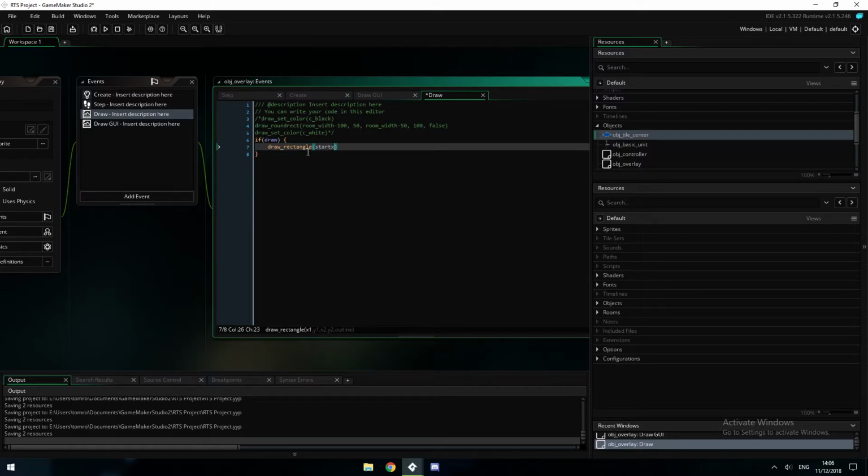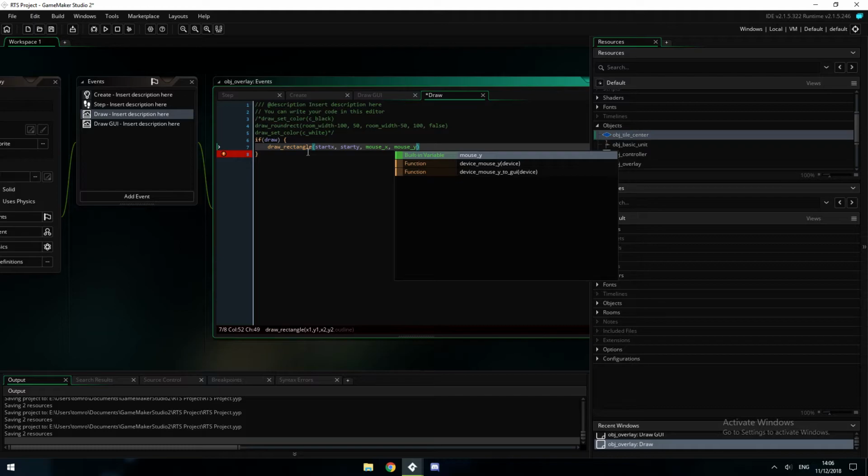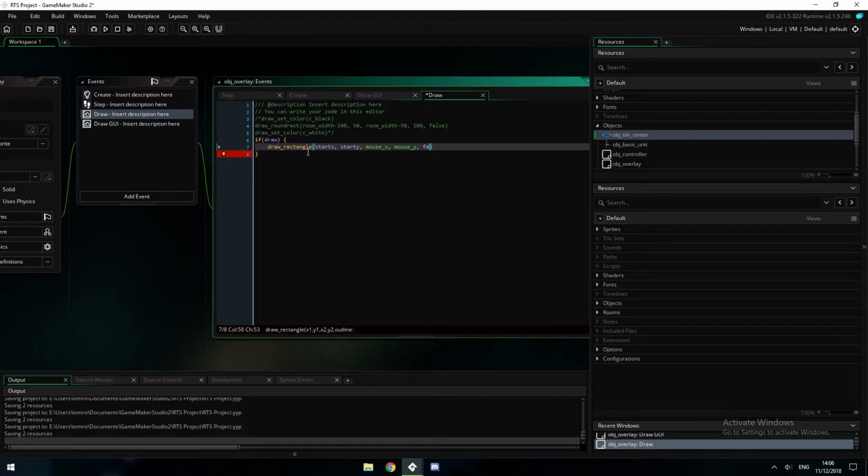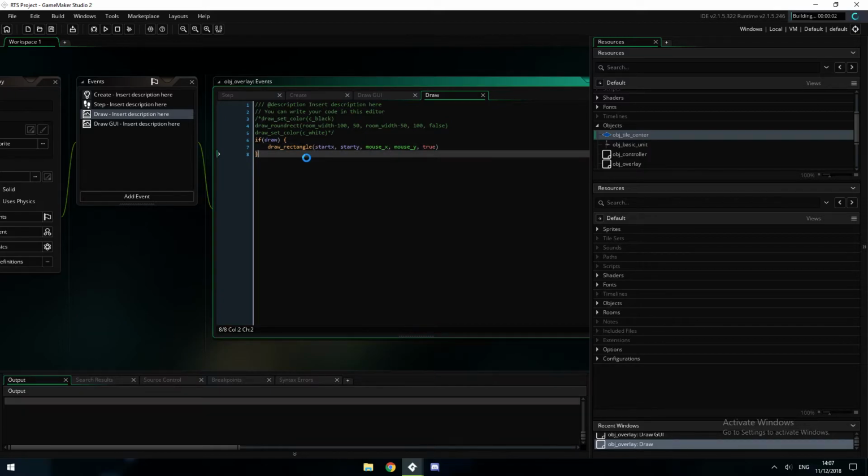X1 is going to be our start X, Y1 is going to be our start Y, X2 is going to be our mouse X, and mouse Y is going to be our Y2, and outline is going to be true. We want it to be an outlining rectangle.